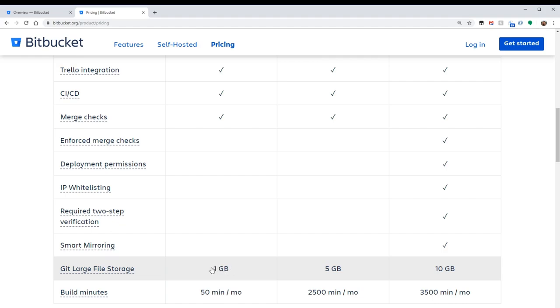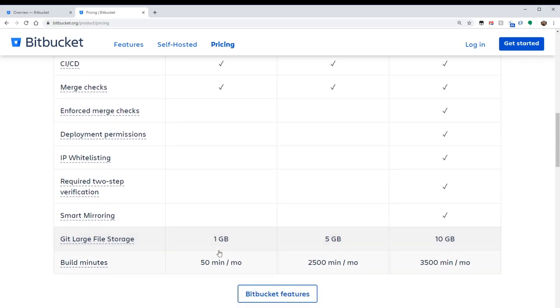I've never reached this in a code repo before, but if you're using this for anything creative, you may want to note this because it probably won't meet your needs if you're using large assets. But it does compress everything though when you upload it.